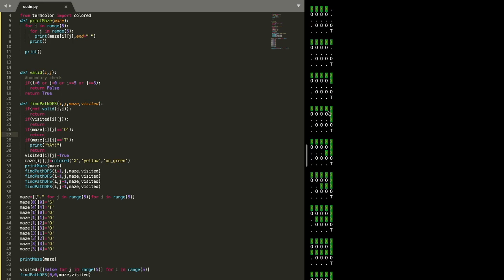And DFS has a lot of applications as well. In fact, it's used pretty much everywhere, including in algorithms like topological sort. Just mentioned flood fill.